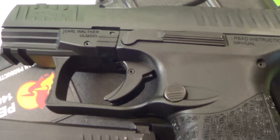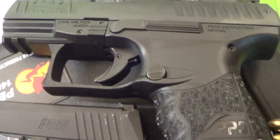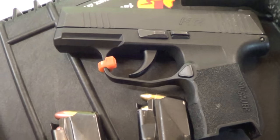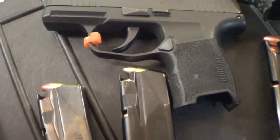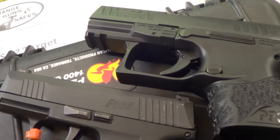Guess what we got today? The video probably everyone watched that really isn't out there. The Walther PPQ SC versus P365 video. I'm gonna shoot 20 rounds in each various ways and compare them.